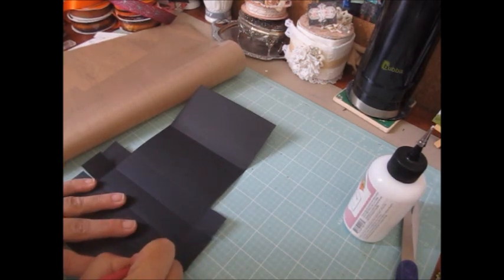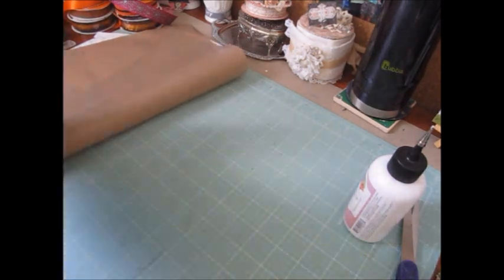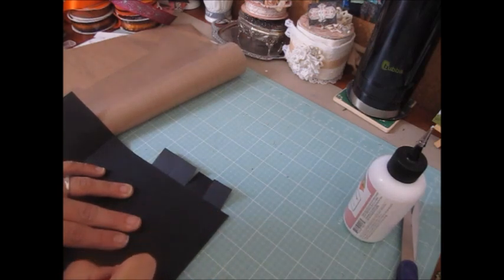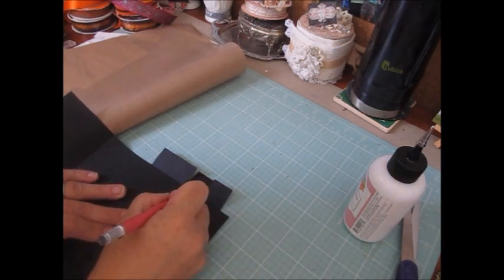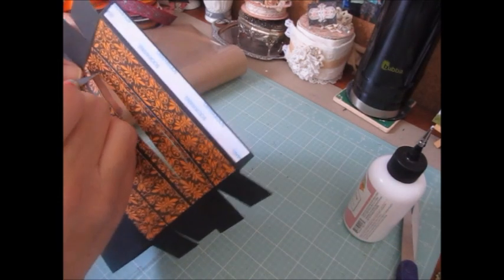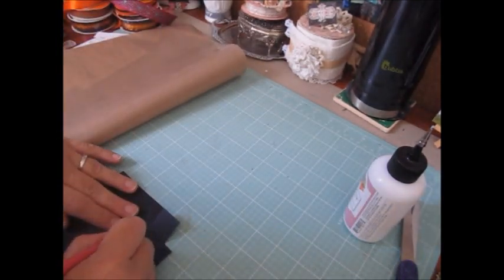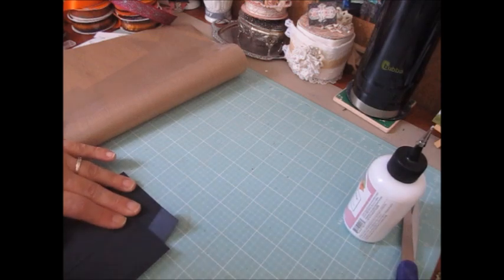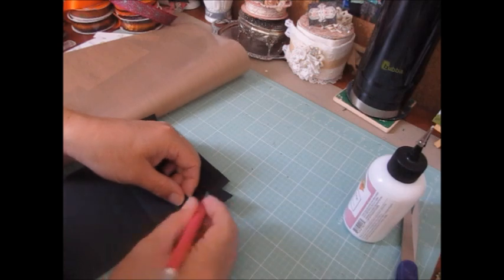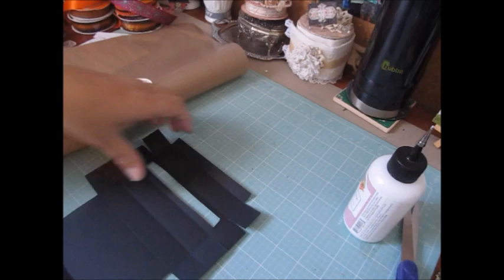Okay, just cut out this window. Then you're gonna need a clear piece of acetate to actually make your window. If you don't have it, you can buy clear acetate at the craft store. But if you don't have it, I just save the acetate from my embellishment packs that I get. Okay, so cut that out.